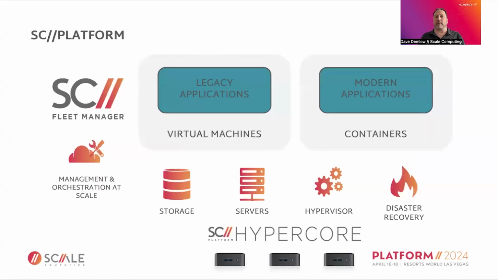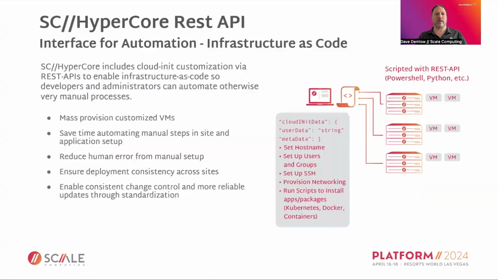So SC Platform, everyone here should be familiar. It's a platform and a system for managing applications, whether they're modern, containerized-based applications that we'll spend a lot of time on here, or legacy applications running in virtual machines across an entire ecosystem that can be multiple edge locations, centralized data centers, but providing that whole platform for managing and running your applications regardless of what your needs are.